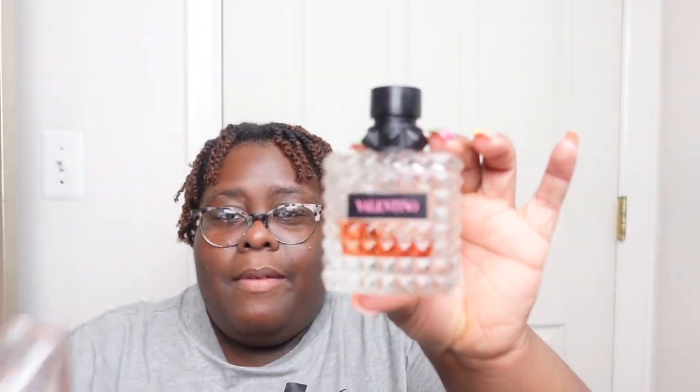We're going to start off simple. I'm probably not going to give the fragrance notes for these only because it's not always about the notes — they could be two completely different scent profiles, but if they smell good together, they smell good together. So the first one is a heavy hitter, it's a banger. We have Valentino Donna Born in Roma and Producto Paradox.